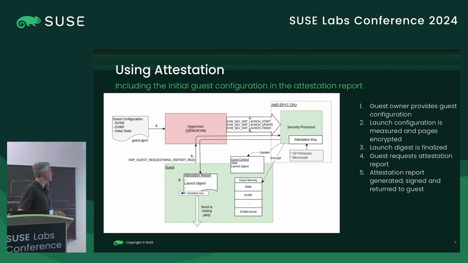Now, that lives in a page of memory donated by the hypervisor, but not accessible by the hypervisor or the guest, in fact. It's only accessible by the security processor itself. And that contains the state about the guest as it's launching. And that includes this thing called the launch digest. Now, that's important because what happens is as we configure each page of OVMF that's going to be added to the guest, the security processor will take that page of memory, and it's always a 4K page, even if it was specified in 2 MB pages or differently, and it will encrypt that page, and then it will also measure that page using a hashing algorithm. And it will update the launch digest in that guest context. So that will continue until we've finished configuring the guest.